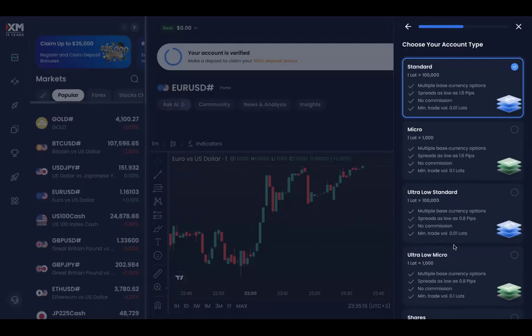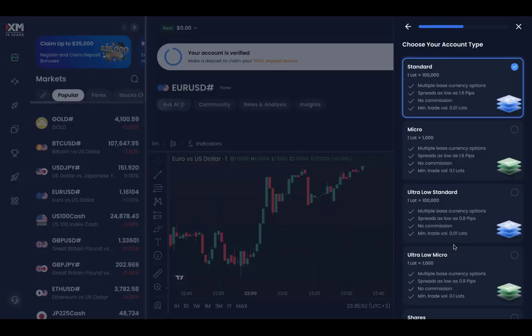Now, this is the pro and con of the standard account. By the time you execute, it might take a while before you get into profit. But whatever amount you deposit, whether $50 or $100, they are going to give you an extra credit. Sometimes, since it's your first deposit, it might be 100% credit. So if you deposit $100, they'll give you an extra $100 to trade with. Remember, the extra $100 is not a withdrawable balance, but a tradable balance. So even if you lose your first $100, you still have an extra $100. So if you put it together, you have $200.